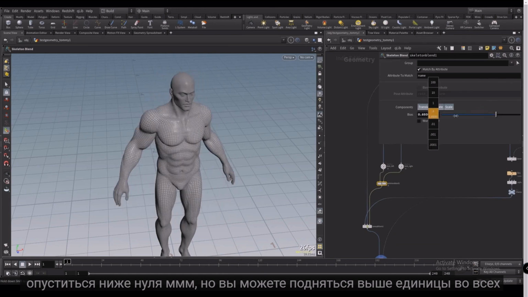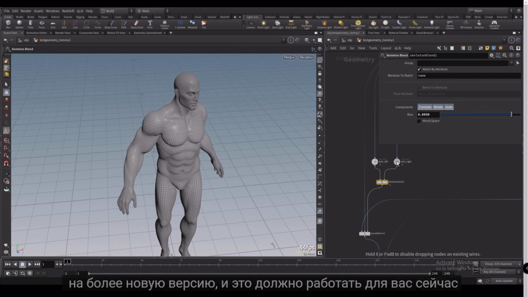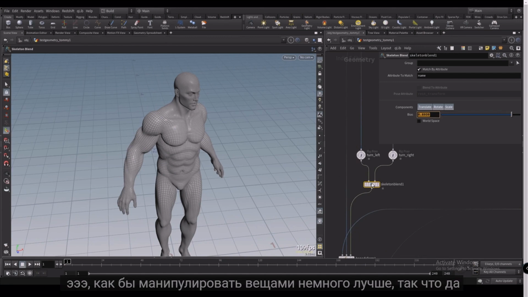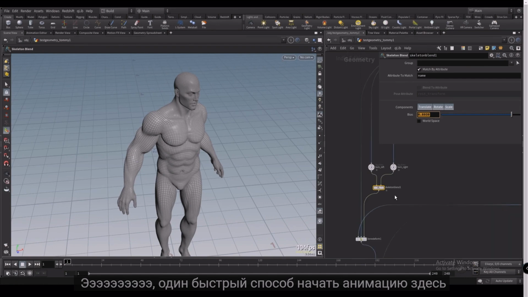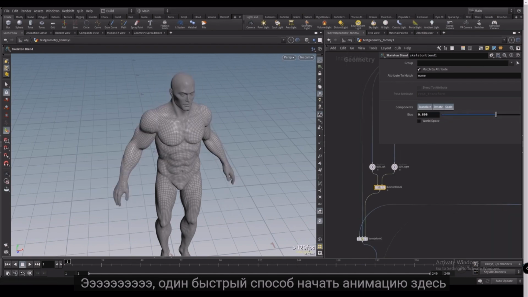But you can go above 1 in all of them. So update Houdini to a newer version, and that should work fine for you now. I think that's really nice, because it allows you to manipulate things a bit better. So yeah, that's one quick way you can start animating in here.